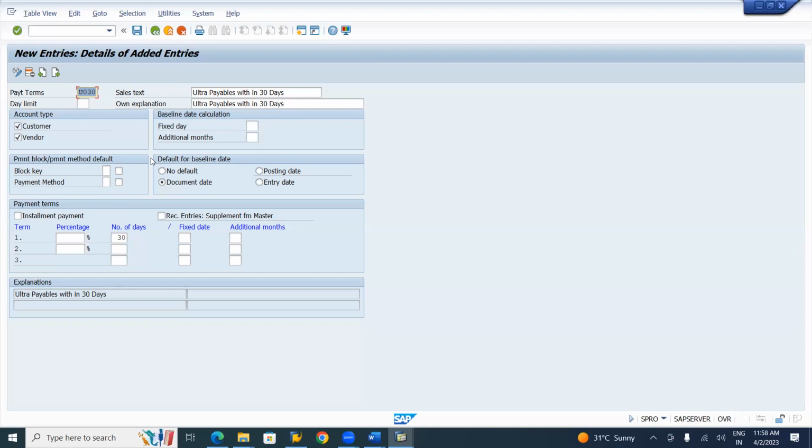This is normal, simple, right? That's the reason I'm not explaining. Block key means blocking this payment term, we are not going to use it anymore. Payment method means check payment, wire payment. And installment payment, reconciliation entries, that I'll explain. We have an installment payment method. I'll explain that. Okay.